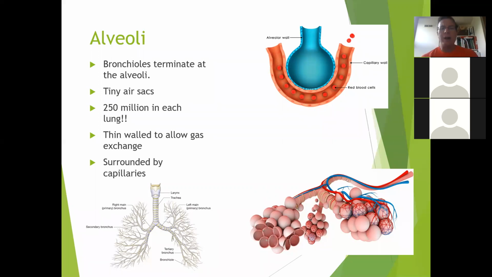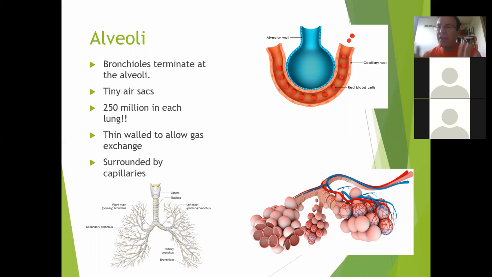So lastly, we've got the alveoli, and I've kept that previous picture just at the bottom, just to show you that right at the end of those twigs, whereas in a tree you'd have twigs, here we've got our bronchioles, but in a tree at the end of the twig you'll have leaves, and we've got alveoli. So alveoli are tiny little sacs of air. So effectively this is where gas exchange happens. When we get to the end of those bronchioles, they'll lead into little groups of these sacs of alveoli.